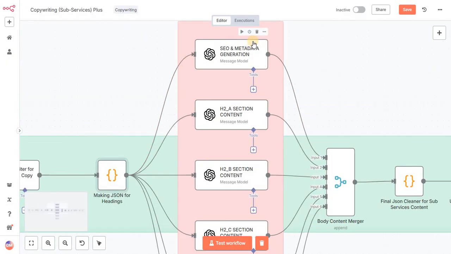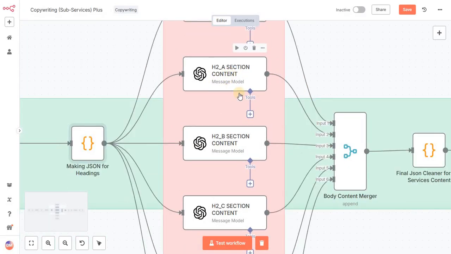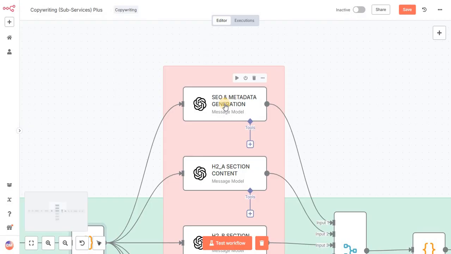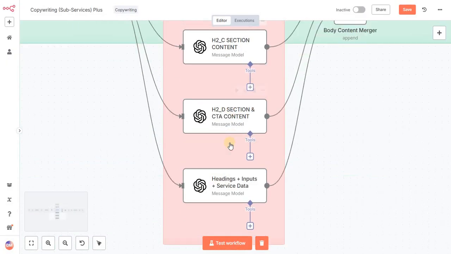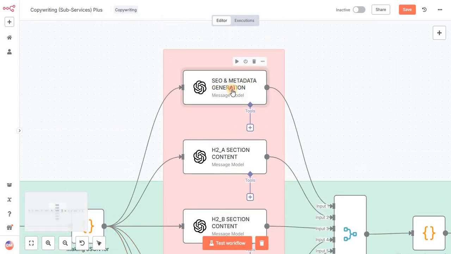So what we are doing over here: once we have generated the headings, based on these headings we can generate the content for our sub-service. But over here you can see so many containers, or whatever you want to call them, different sections, and I divided this just to avoid hallucination, because we are writing 2500 plus words for each sub-service, and there are 42 sub-services. So definitely it's going to hallucinate, and it was, so I had to take this step in order to avoid the hallucination. So basically we are getting this JSON data for headings, and we are feeding it over here.